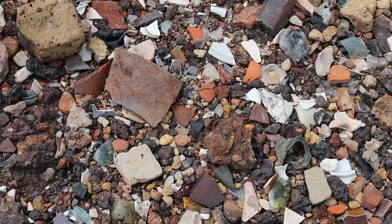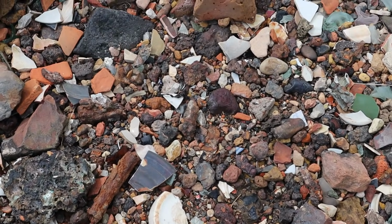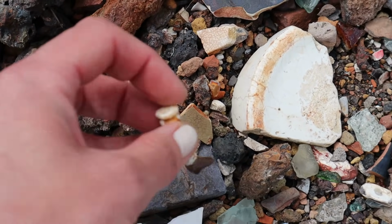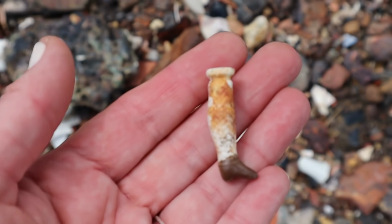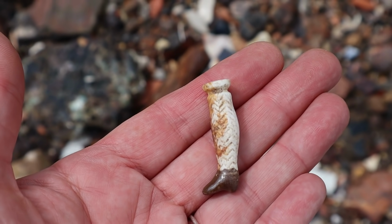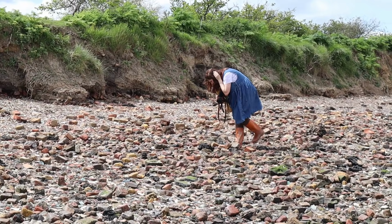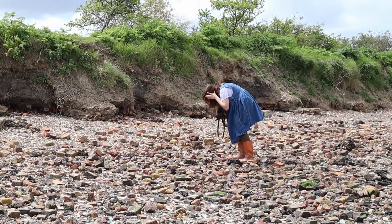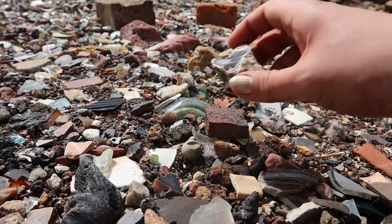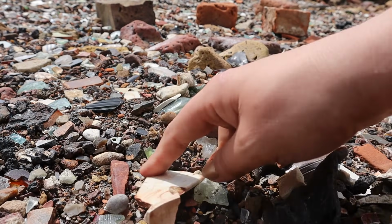Okay, that's weird. I stood up because I thought I'd do an overview. As you do, sometimes you get a bit sucked in and you see it. Hey, it's a whole one. It's a leg. It had to come. I found three broken bits, had to find one. Yay. It's a stone marble with a dink out of it.